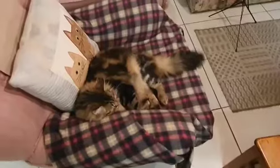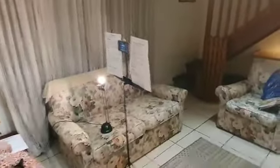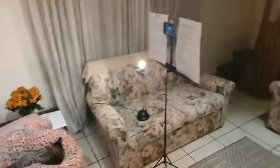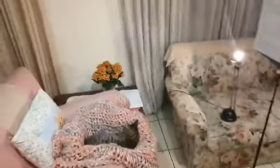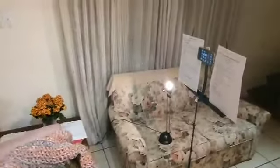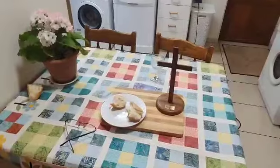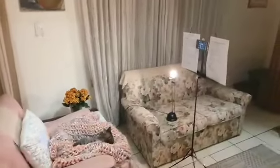Jedediah, and he always comes and takes up his position automatically the moment the music stand gets put into place. Jedediah chooses his spot straight away. And so that's what's involved in getting a service recorded, and we just thought that you would like to see that happening. And if I turn around over here, here's our kitchen table and the communion setup as well. And over here on this side, just the lights again, the rest of our lounge, and the recording studio.